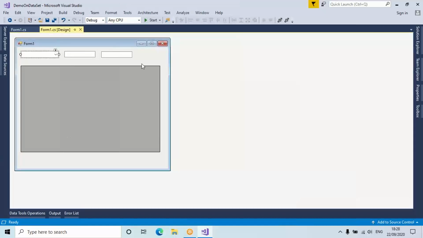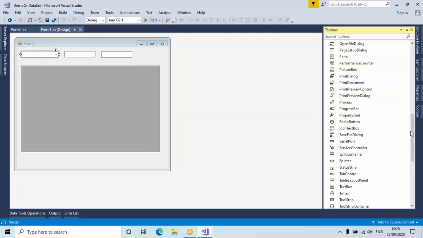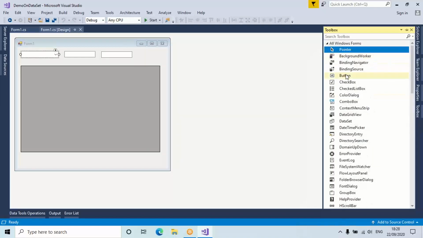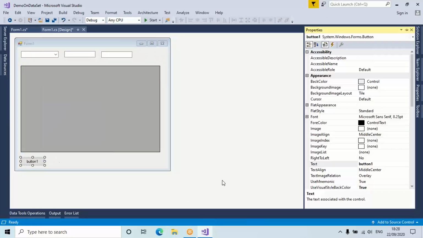Okay, then go back. I'll place one button here. Button. And I'll say properties. Text: Get employees, or Get EMPS, I'll say.